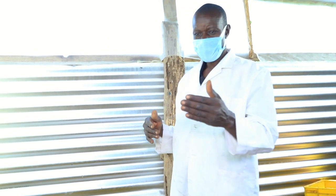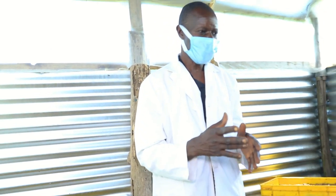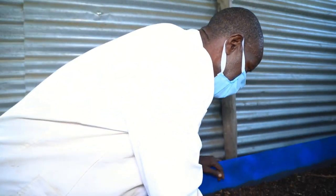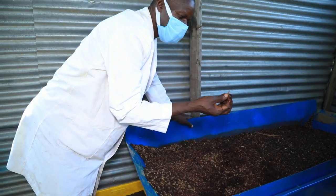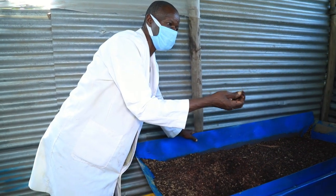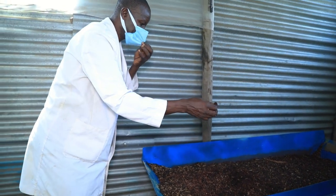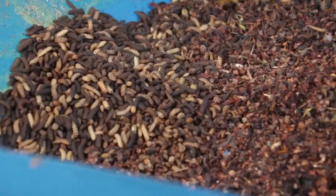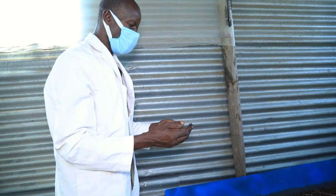So we have seen the adult, we have seen the egg, now we have seen the larvae. Now we are going into another stage — it is in this bin that we take the insects to reach the next stage. You can see we still have larvae but they are much bigger than what we have seen before; these are approaching 15 days. At this point they can be given to chicken, fish or pigs to eat so that they can provide the desired protein content. But we can also be interested in continuing the propagation so that we have more of the materials.